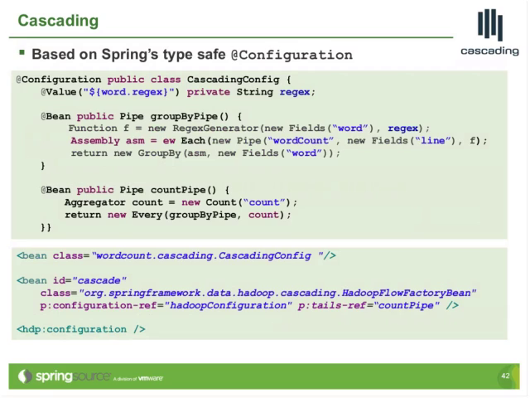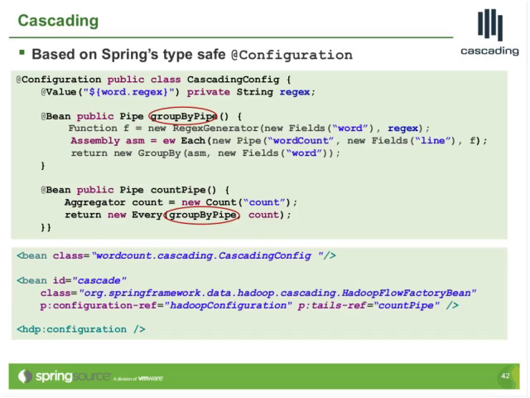So what we're doing here is I can break down my Cascading flow depending on how I want to group them. So for example, rather than writing things by hand in XML, which potentially can be very verbose, I can create my own configuration. So what we're doing here is, again, creating these two pipes that you've seen previously. I can have my pipe that creates this regular expression generator that does each and the group by, and have that as one piece of the pipe, and then also wire that into the second method there, count pipe, where I'm doing the actual counting and then, for every count from the aggregator that I created, push that out to the tap.